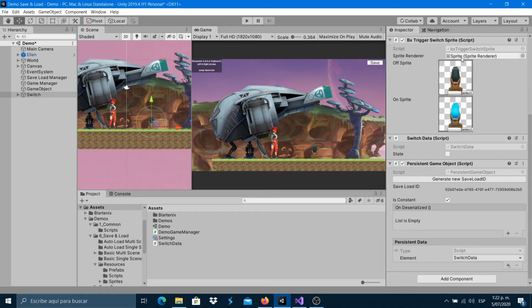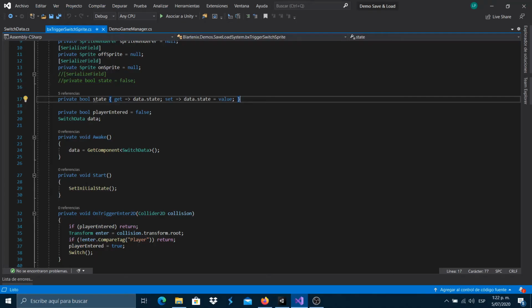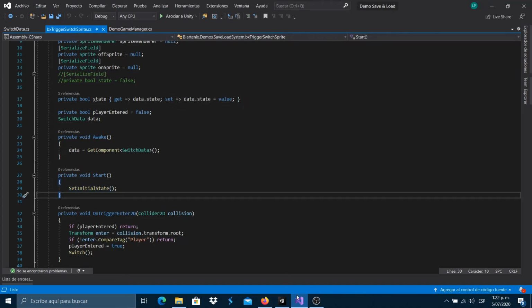The switch component internally has a setInitialState method, that's why it shows the state on start, but probably you need to set something else in your components.